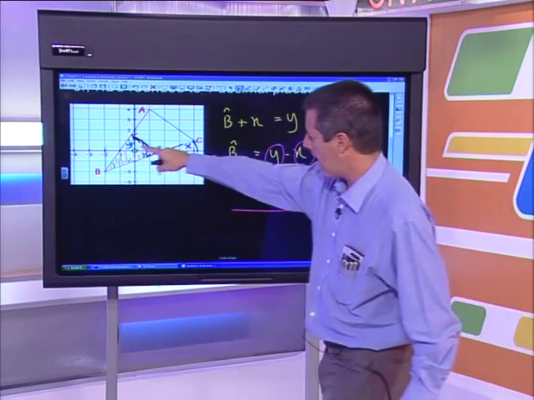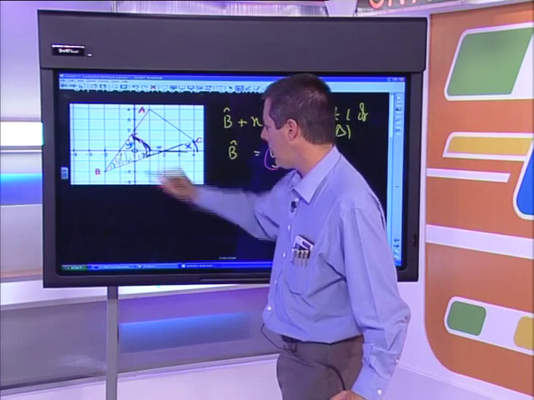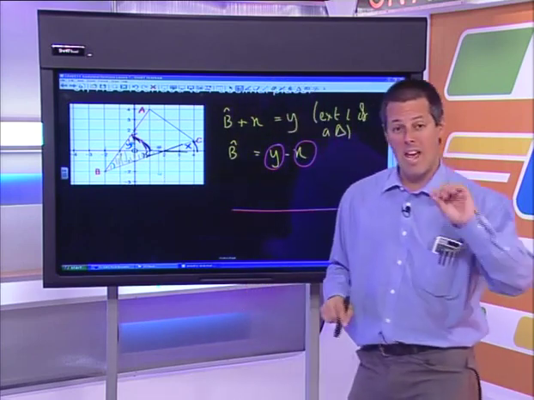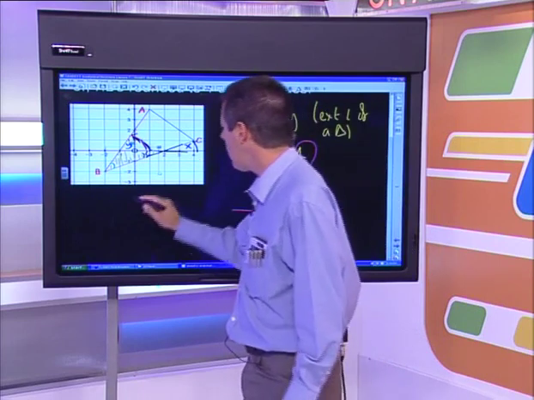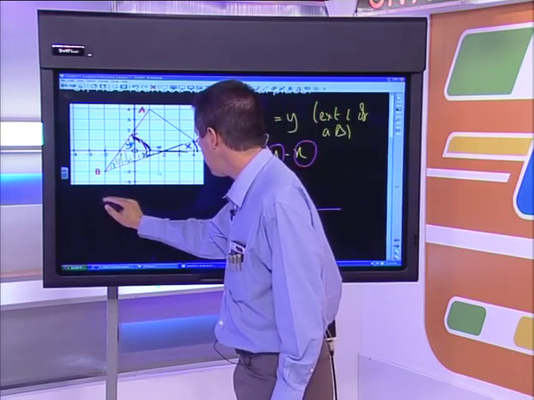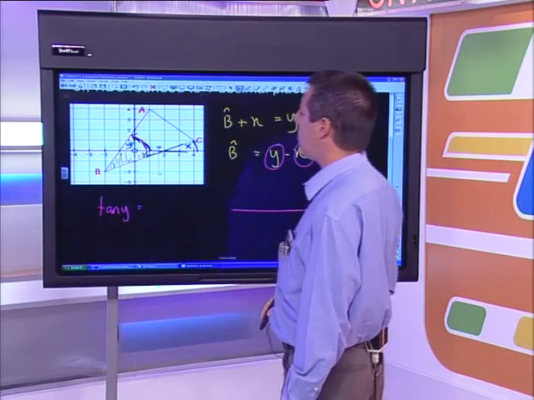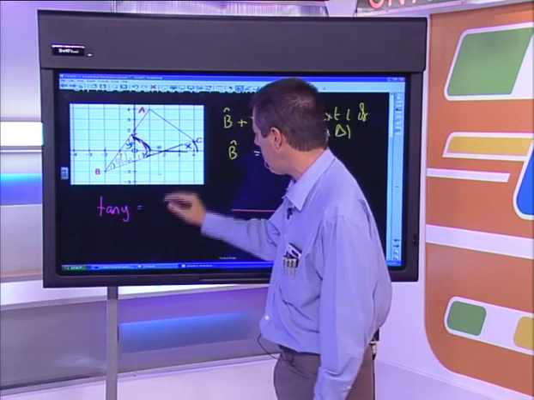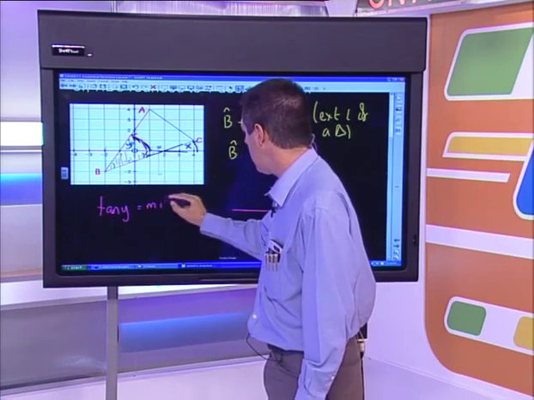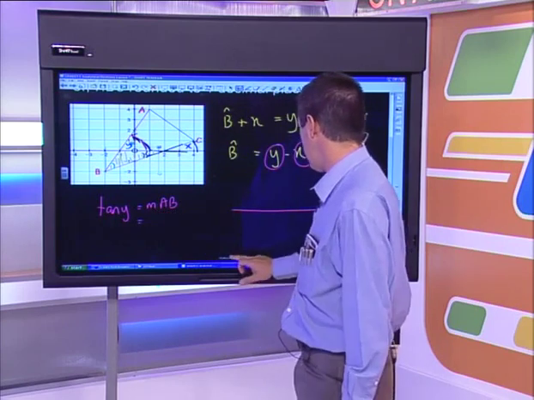Now there is Y. And we know that Y is the angle of inclination. And we know that the angle of inclination links to the gradient. So we know, okay, that the tan of Y is going to be equal to my gradient of that line segment. Tan of the angle is the gradient, which is the gradient of AB. Now I'm just going to go and find the gradient of AB.